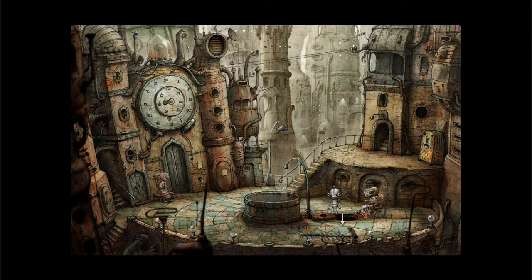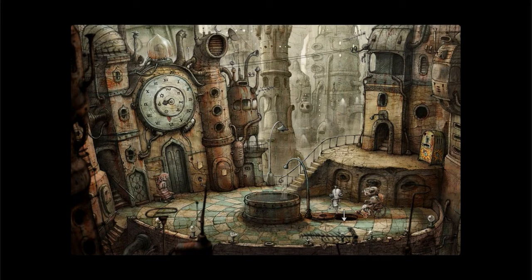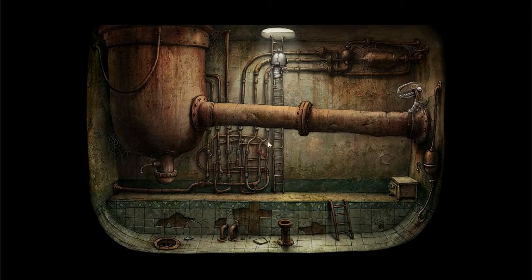Hello guys, I'm Hello Japan, and welcome back to Machinarium. This is part 12. Last time we got that guy's instrument to work, got this radio, and it will become apparent why we need that when we get down here. As you can see, this is underneath the church square.